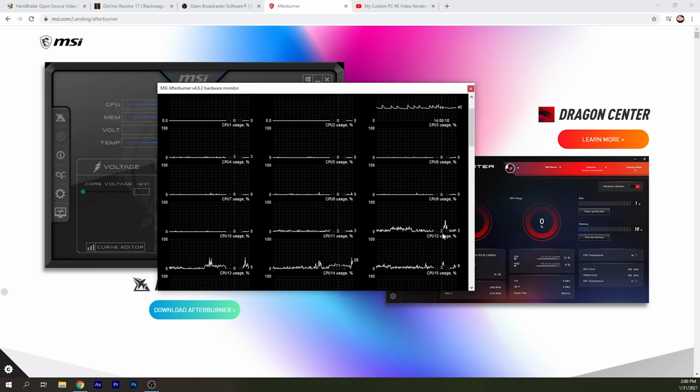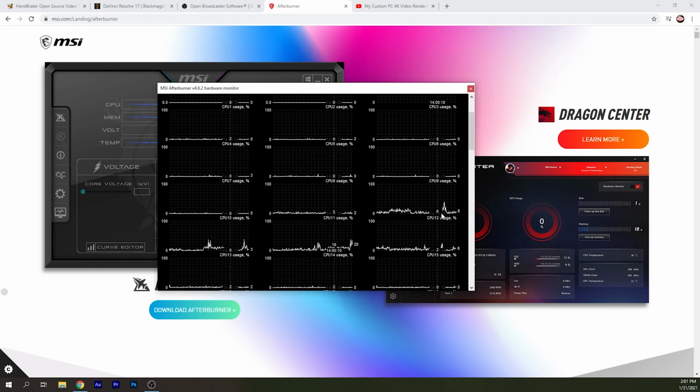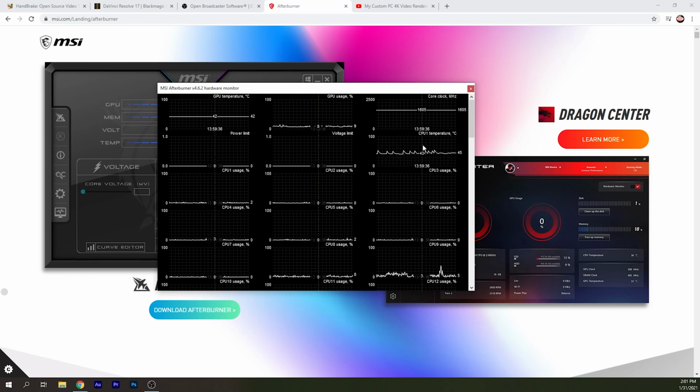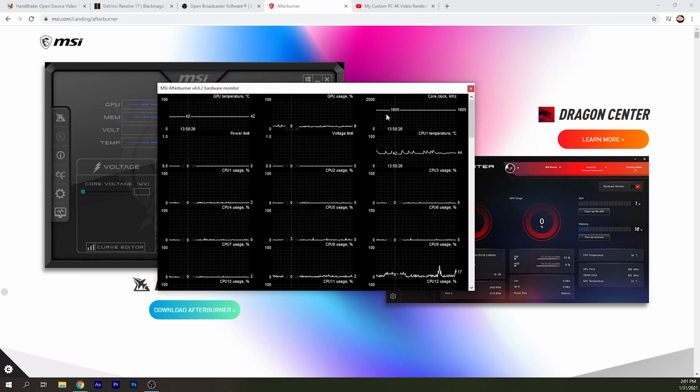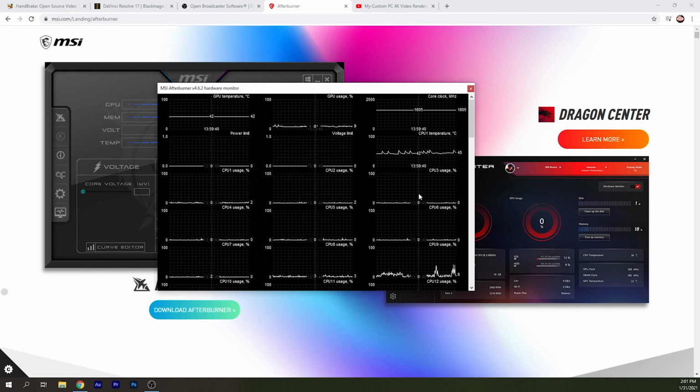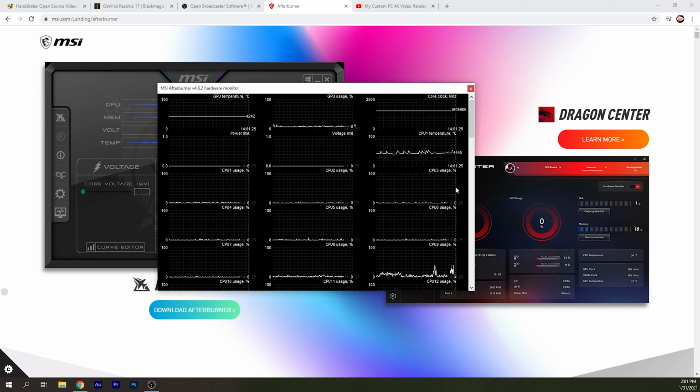So definitely something to look at for improvements in the future, but it'll also allow you to see if you've got a problem. If you've got temperature spiking all the way up here and you suspect you have a cooling solution that is a problem, you might get it fixed. All of a sudden your temperatures, you've been rendering for a long time and they're hitting 60, and then all of a sudden they're hitting 100. Probably need to look at repairing your PC. So definitely something to keep an eye on, make sure everything's working the way it should.